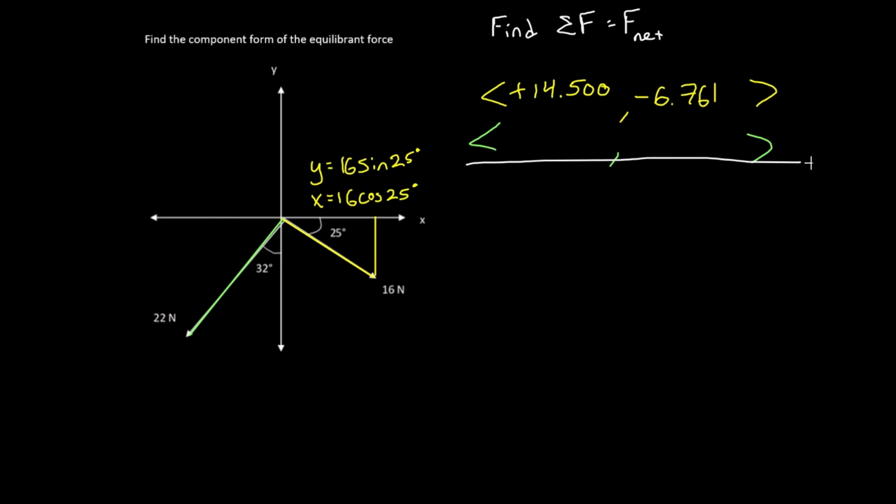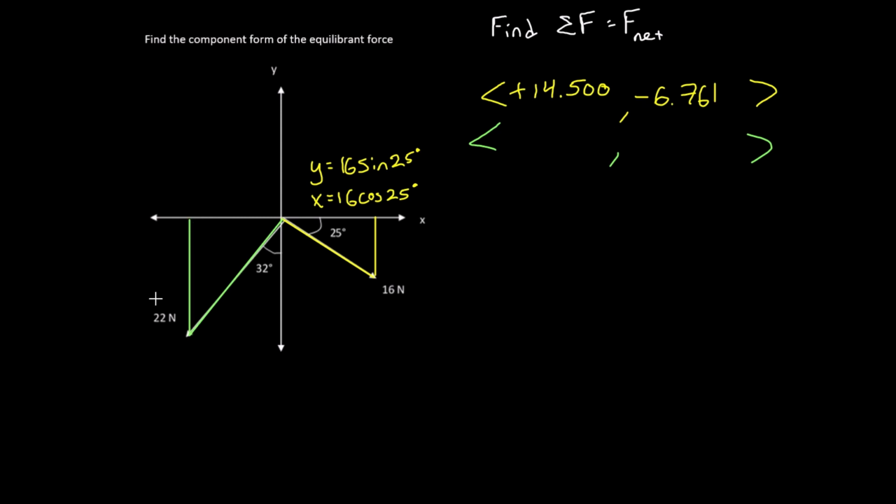So let's go ahead and figure out the components of this green vector. In this case, again, we could go to the right, which is what I would prefer to do, but I want to make sure I'm being fair to everyone, and we'll go ahead and do this problem looking at this triangle.